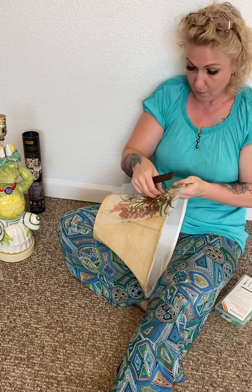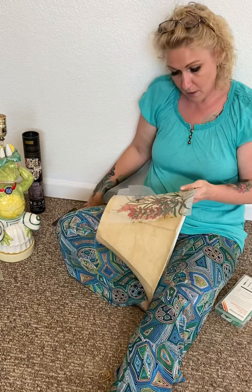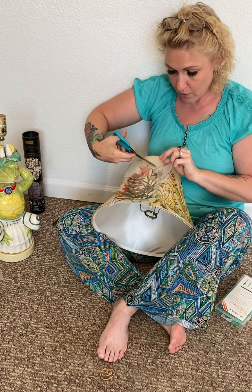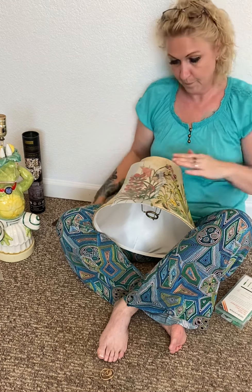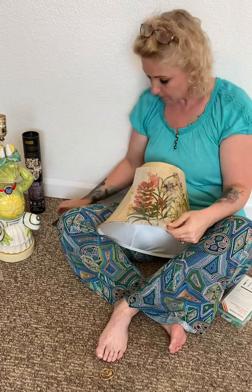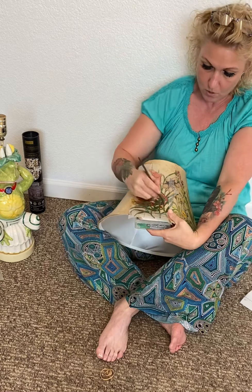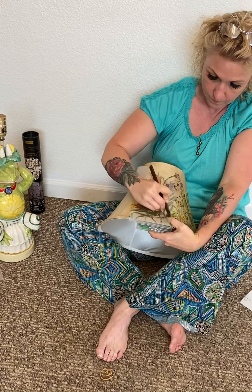Now it's starting to come over to this surface. So I'm once again going to have to put some cuts — release points — in the plastic paper to relieve some of the tension so it will nicely go along. Over here where it's already stuck, I can cut this off — this is no longer needed — and that'll help. It allows it to lay flat. Then I work my way back around to an area where I can put something flat and hard underneath and give it a good rub.